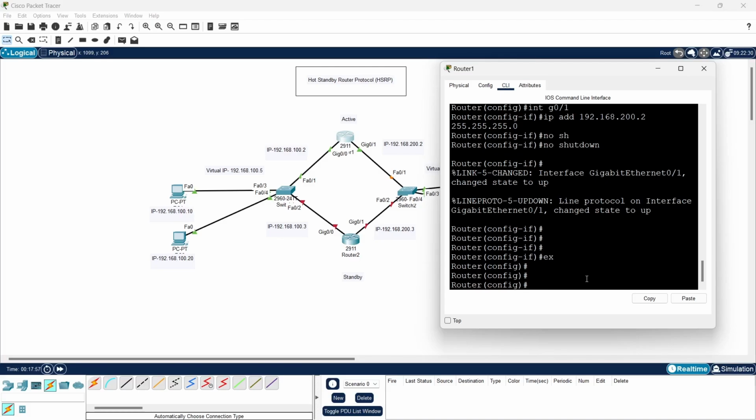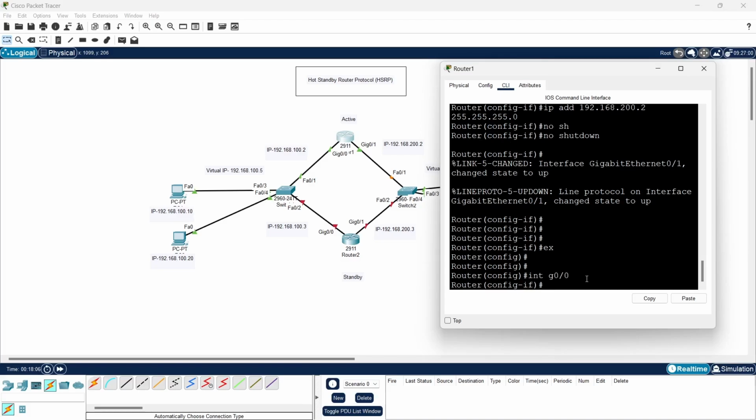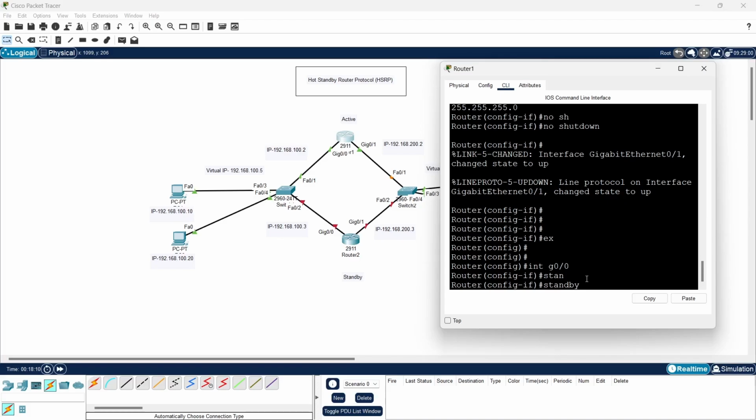So we have to exit here, and then say interface gigabit 0/0, standby 1, for example. The virtual IP address will be 192.168.100.5.